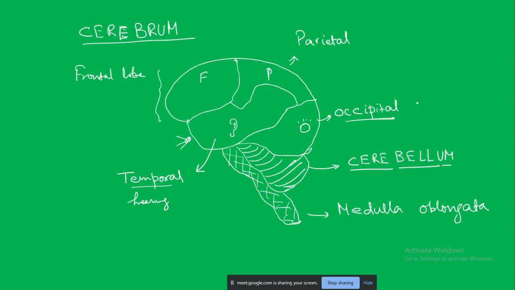Temporal is hearing, occipital is vision, okay. Parietal and frontal, these two you need to remember a little bit, no? So what you will do? Frontal, okay, it is in the front, right? So when you are trying to study hard, trying to memorize something, what you will do? Your eyebrows will come together. You will contract your eyebrows together. So what you are basically doing is trying to put some more attention into your frontal lobe.